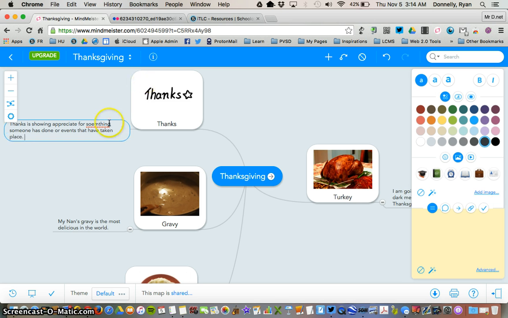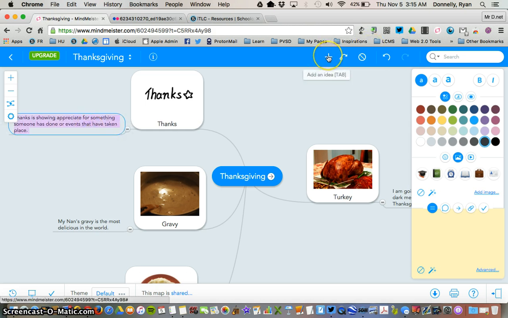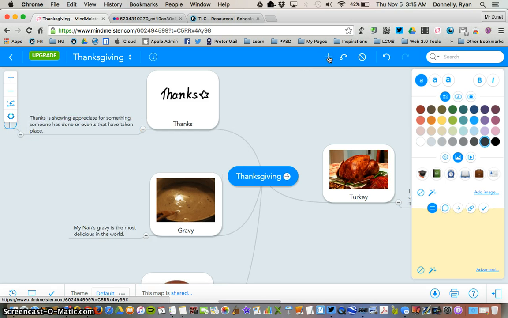So there's my definition. Student created definition in my own language. And then I'm going to add another node using it in a sentence.